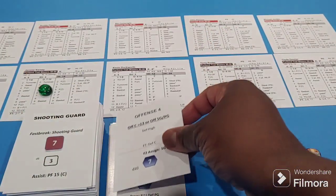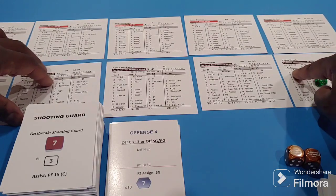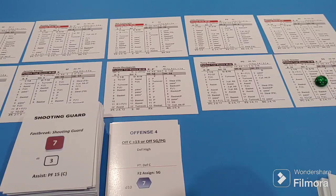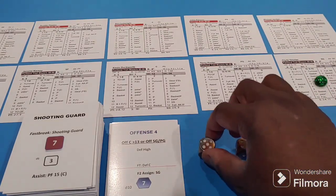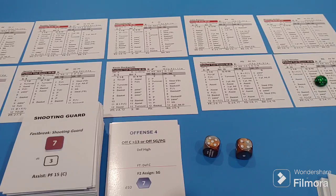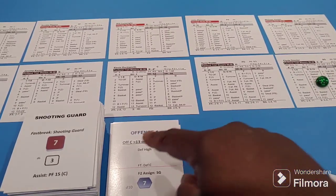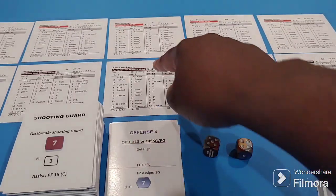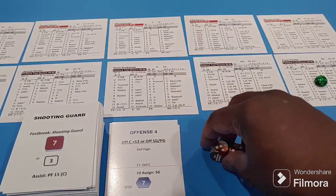The inbound, the ball goes to Clyde Drexler. Offense 4. So he's a 1 to 5, which is on the inside. So it's an inside shot. He's trying to work on Michael Jordan. Number 9 on his inside. That's a miss. Jordan playing some good defense on Drexler. He misses. Rebound, offensive center, greater than 13. Duckworth, his offensive rebounding is a 12, so he does not get that.